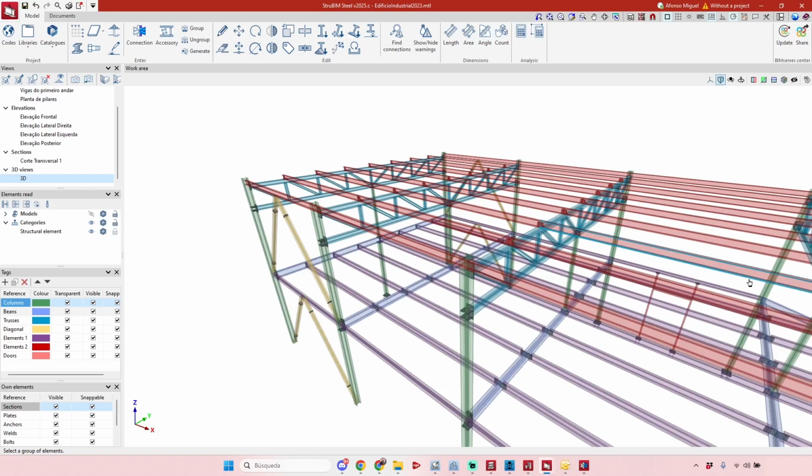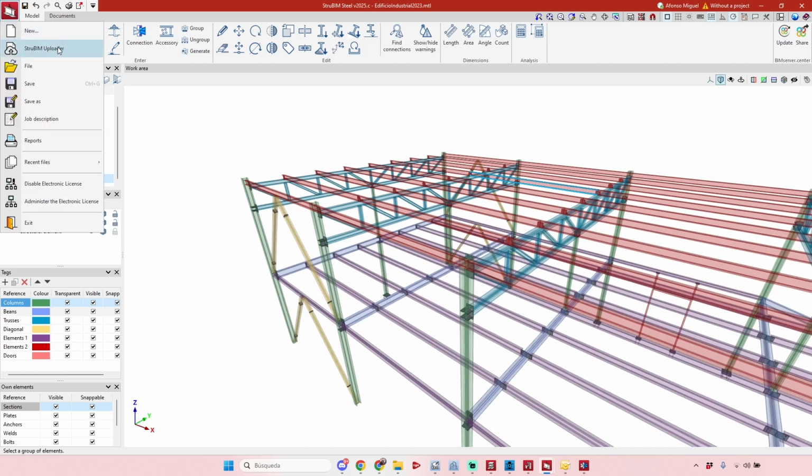Okay, the last feature I want to show you related to CYPE Connect and Strubing Steel is that now we can import SAP 2000 files, XML files. So we can import the structures, analyze them with SAP, and then design the connections using CYPE Connect or Strubing Steel. You can detail the structure here using the options that we have in both applications.